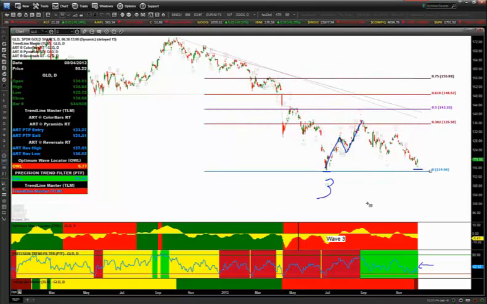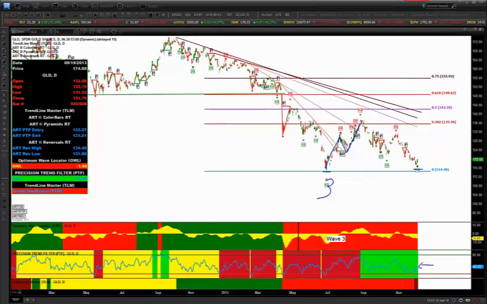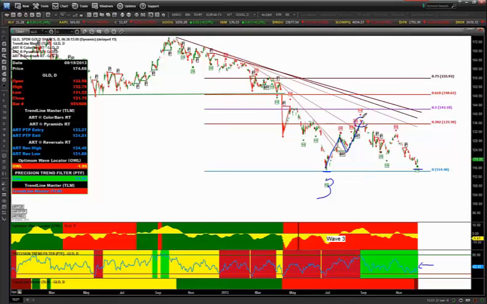If you notice here, we did just get into the Fib retracement area, so the minimum requirements of a retracement have been met. Basically on these, I would take these short trades even though the PTF is green because the pattern is so clear. This being a 3 and this being a 4, and we're starting on 5. The only time we may be incorrect and the PTF could be correct is if this actually is a complex correction, and really we are not below the 3 yet, so we can't say.